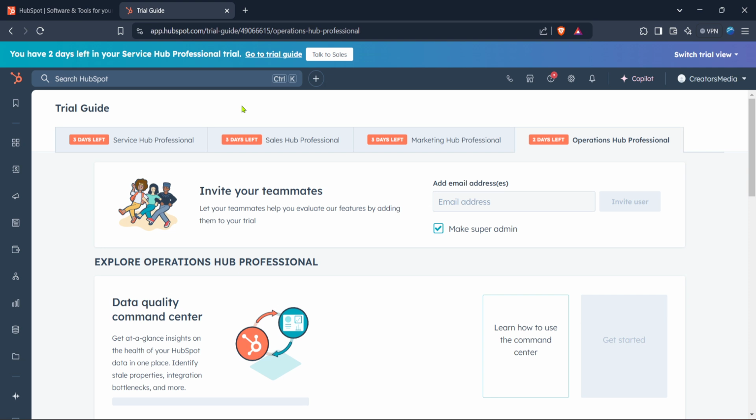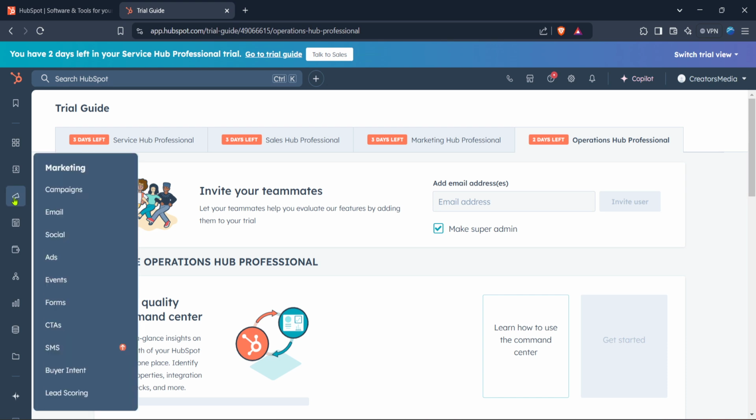After successfully logging in, you'll land on the HubSpot homepage. Here, you'll notice a variety of options, but for the purpose of this tutorial, we want to focus on the marketing section. Look for the main navigation menu, and when you spot marketing, go ahead and click on it. This will direct you to various marketing functionalities available in HubSpot. With the marketing section open, let's proceed by locating email. Click on it to access all your email related data.